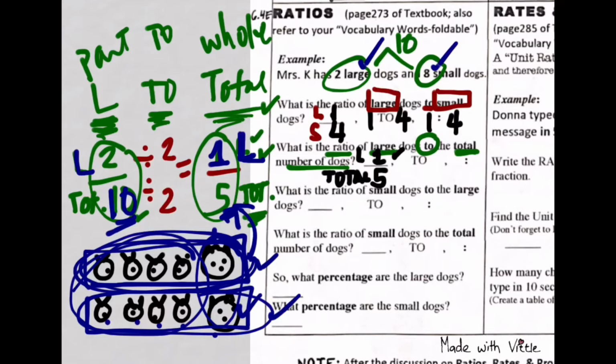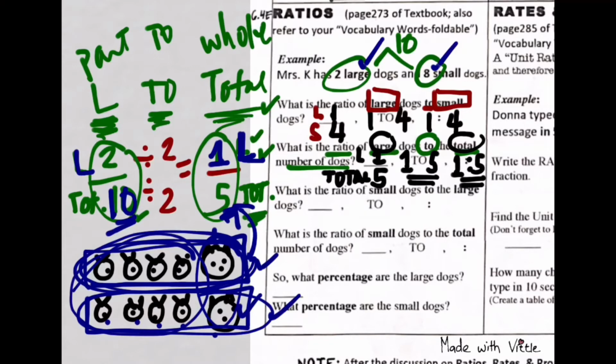Okay? Now, what about the word "to"? You can go ahead and use the simplest form as well, 1 to 5. With the 2 dots, it's 1, the 2 dots, and then the 5. You can read it also the way we read the word "to". So this one is read as 1 to 5. Do not switch them around. Remember, it's going to be wrong if you switch them around. They want it large to the total, so it's going to stay that way.